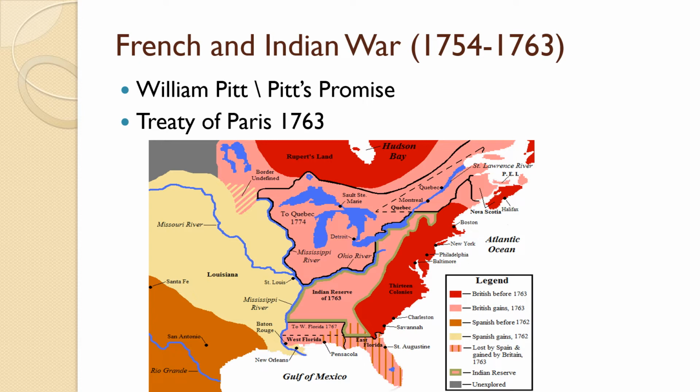We'd all be sipping tea and eating crumpets and discussing the Queen and her handbags and corgis. That's what we'd be doing right now. We'd all have terrible teeth. It would be awful. We'd all be British if Pitt's promise was kept. But obviously it's not. That's where America really comes from.